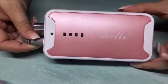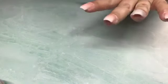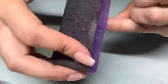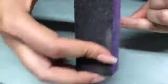Amy, I'm just using a Bell drill. It's a portable drill. That's the only reason why I got it, is because it's portable. I don't have to be plugged into the wall and I can move it wherever I need during live, which I found is really important because trying to do your nails on live is a little bit harder than just doing them normal. So I do like to still use the buffer over after I do the drill, only because one, I'm a little extra OCD, so you don't have to do it, but two, I just like the final finish of what the buffer gives, and I especially like to do it on the glitter finger.